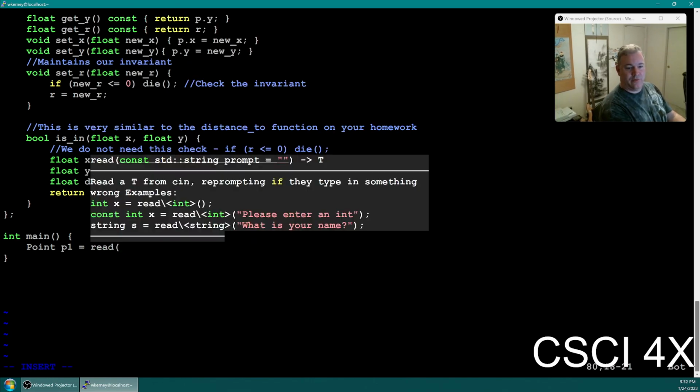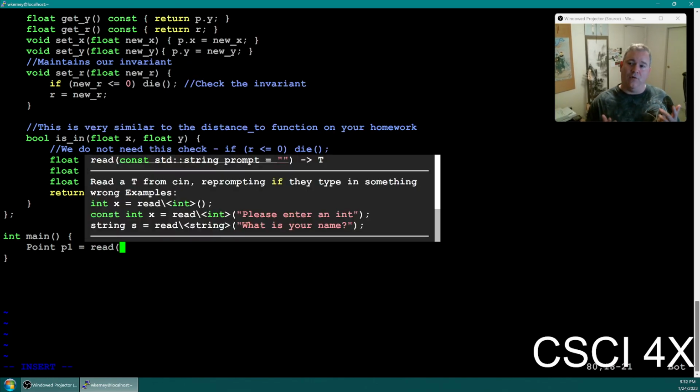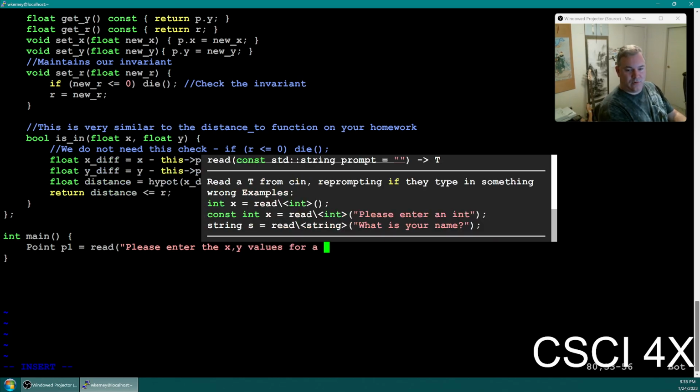This is actually kind of cool. The read library actually uses the overloaded right arrows, and so if you have an operator double right arrow defined on your class, you can actually use the read operator with it. So: please enter the x, y values for a point.